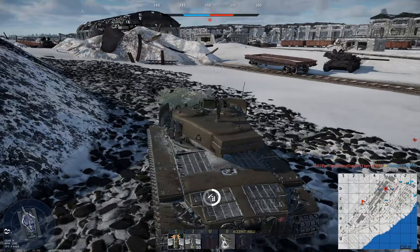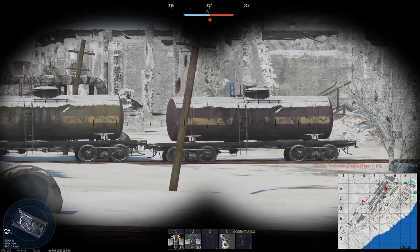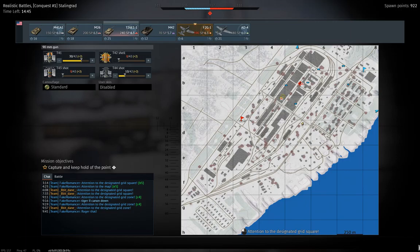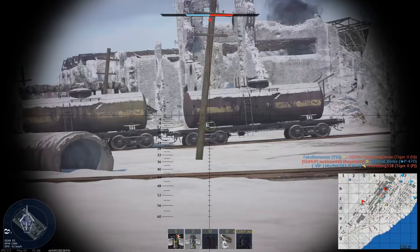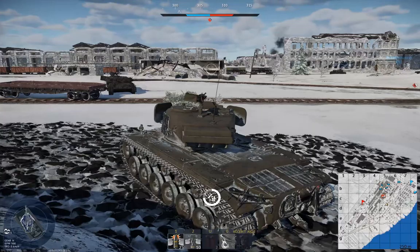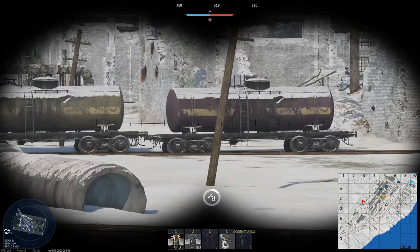Let me just move forward a little, at least my left side will be somewhat secured. Oh, no, oh, wait a minute, oh, that was our guy, I just, oh, but that's not our guy. Oh, no. It was right there, I think. Yeah, just a second too late. And they forgot it. Did he get him? It was the Panther, so I think that was the guy that just got shot. But I'm not 100%.